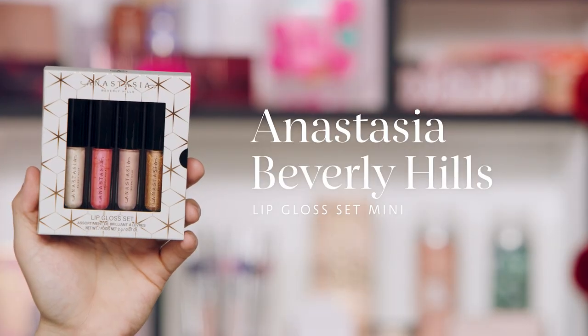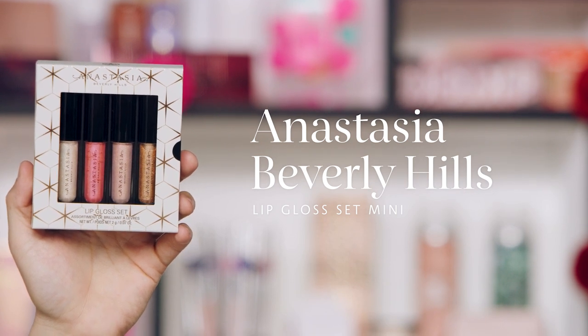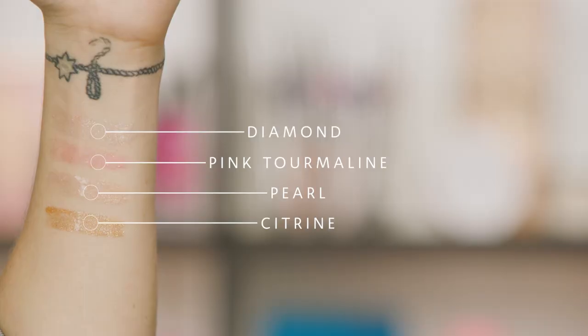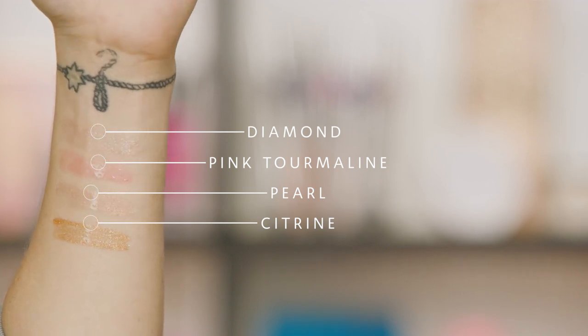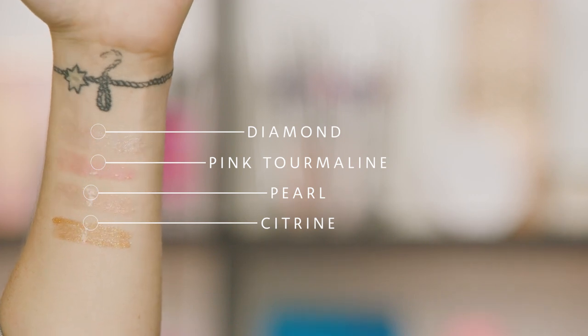More sparkle! From Anastasia Beverly Hills — the social media queen herself — we have the Lip Gloss Set. It's a quad, so you get four colors, all with that 3D multi-dimensional finish. These are a great way to take your natural lip and give it a fun, otherworldly look, or you can layer them on top of pre-existing lip colors you already love. Think of these as doubling your lip wardrobe — wear alone or accessorize, like dripping in diamonds.